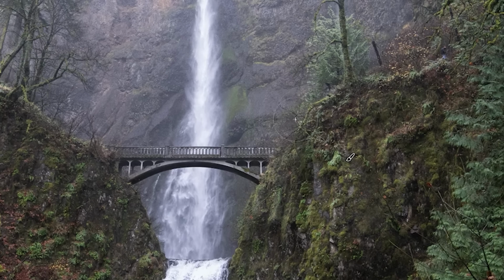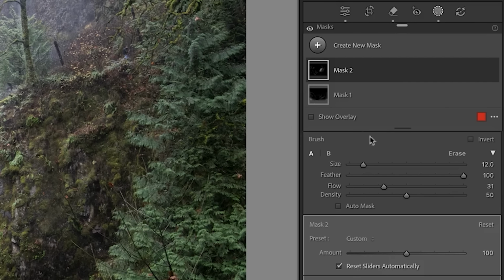So say I was painting with a bright area, and I got all this in here, and I'm like, oh, okay, it's kind of bright, but I'd want to bring some of that back. Sometimes the way to do that is to brighten up that area, go overboard, and then we can use erase, which is the third brush, which you can't change the density, but you can change everything else on it. I can have auto mask. I can bring that feather down. I can adjust that flow.